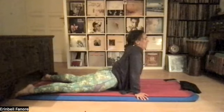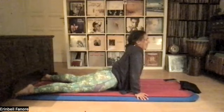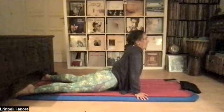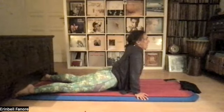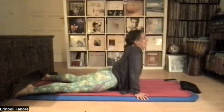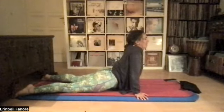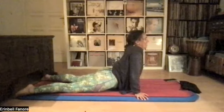And then, once you have your back bend, hello, back bend. And the inhale, breathing in fresh energy. I always like to feel like a waterfall in back bends. Comes down from the top of my head, down my spine. On the exhale, that energy gathers and pools in the lower back. This is not only good for the liver, but also really good for the kidneys. So recharging your batteries.